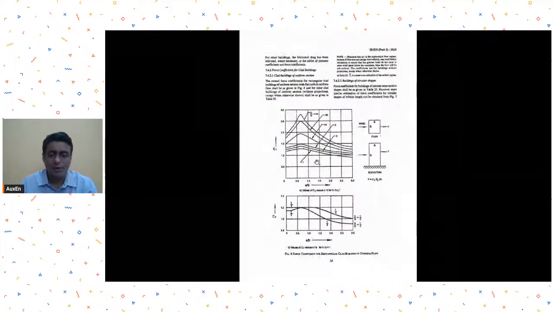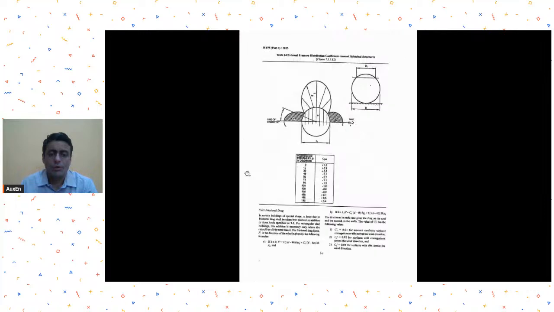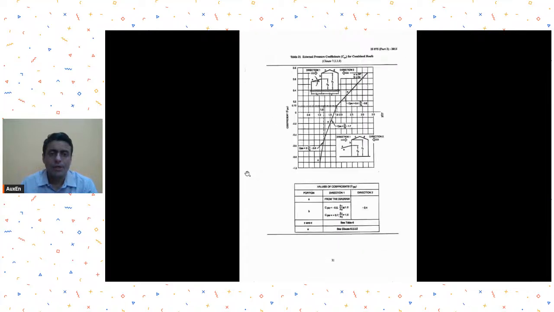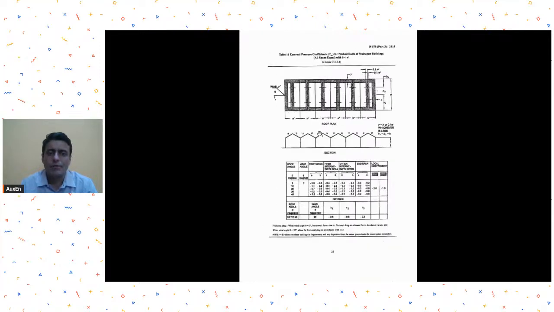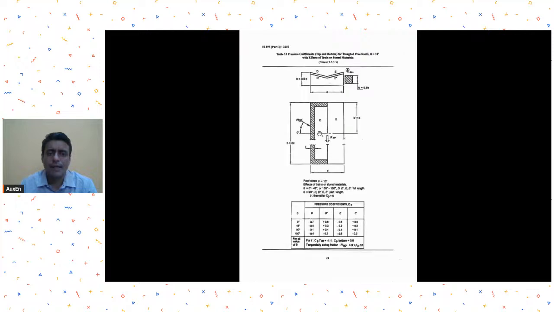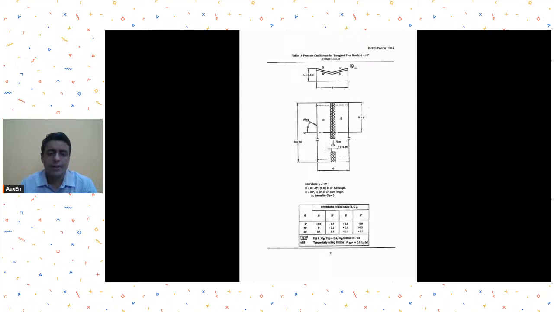So if you go to Figure 20, we are soon planning to start a course where we will exclusively focus just on wind load application and wind load calculation. In that course we will go through each and every table given in IS 875 Part 3 and try to understand them. We'll also have a look at ASCE 7, the wind portion, and see how it is different from the Indian code.